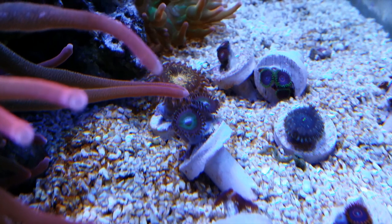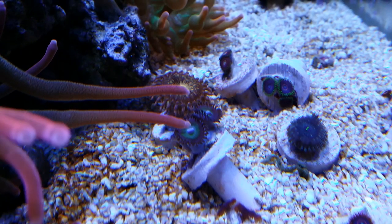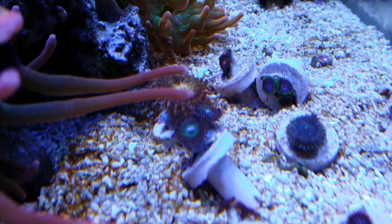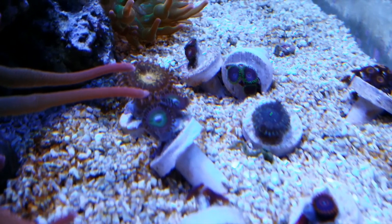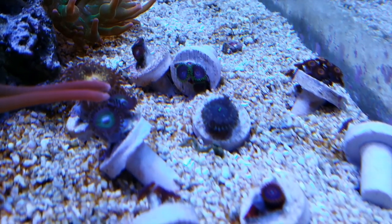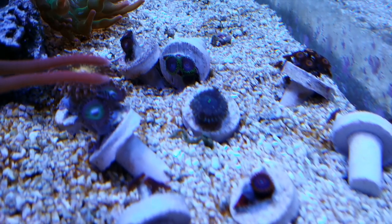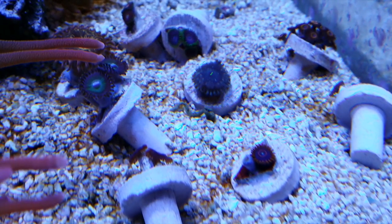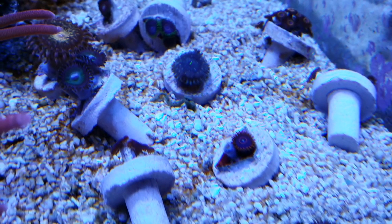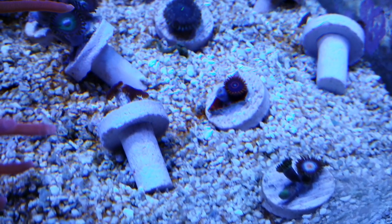As soon as I put them in my tank, I had some open up already, and don't worry about the anemone. It actually looks a lot closer than what it is, but everything is looking pretty good, opened up nicely, and that golden one was actually a free one that I got, so everything's good. Pretty happy with them. Most definitely would recommend ordering from them, and later on when I get more money, as time permits, I'll be placing a second order with them and get some more different high-end Zoas. So pretty good. Really happy with everything.